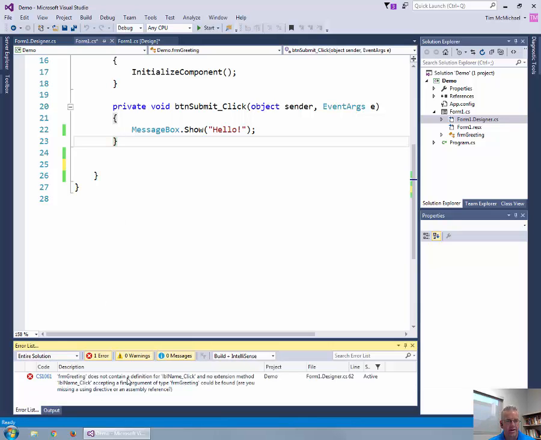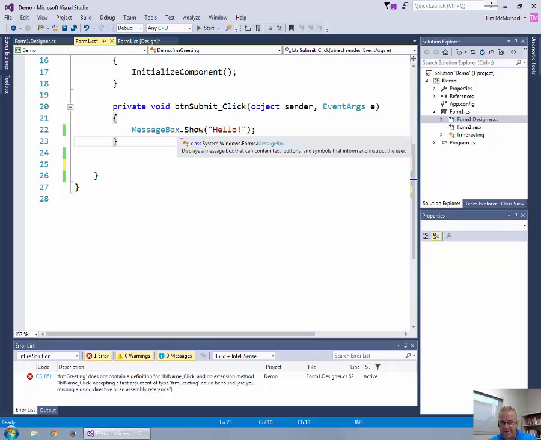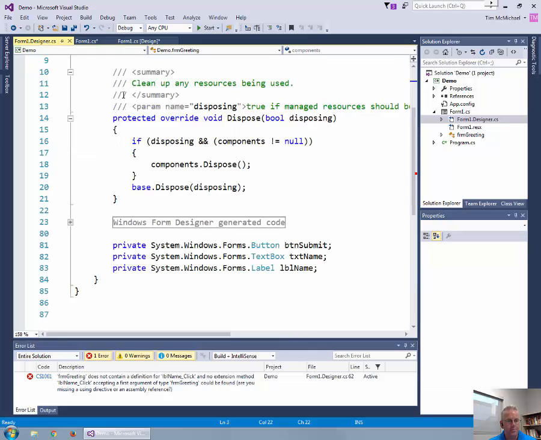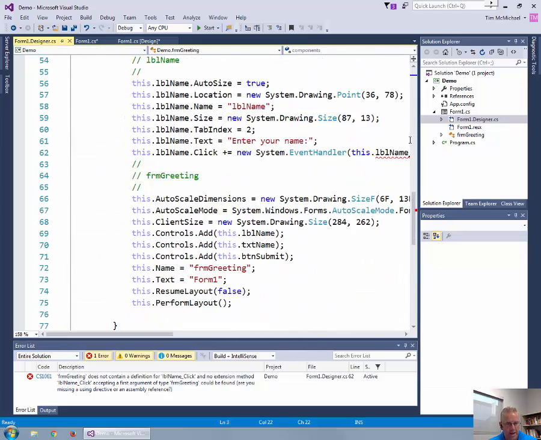I've got this error, and the nature of the error is that my auto-generated code has linked to an event handler, and now I've deleted that event handler method, so there's a break, right? And if I look here, I can see the error. In this case, it's on line 62.